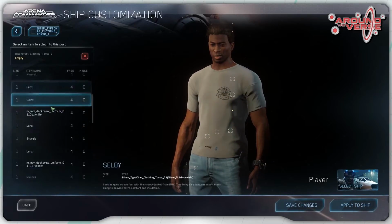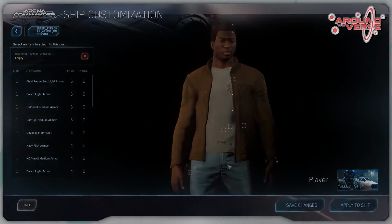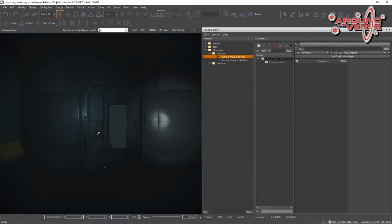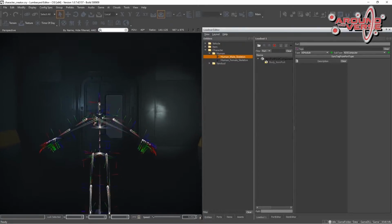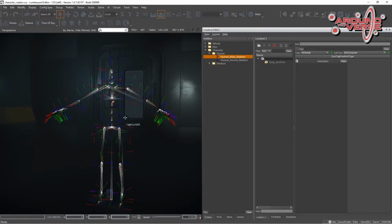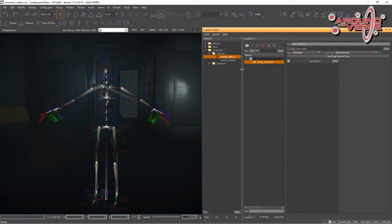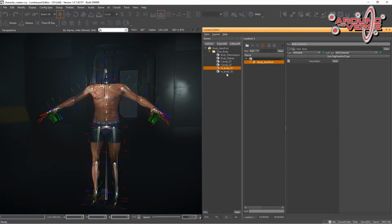Also, if you have a vest, they think about how they optimize this kind of character customization, and that's really important, because if you have clothing over clothing over clothing, you will not have to render the clothing underneath. So for example, if I'm wearing a very heavy armored suit, I won't have to render the small t-shirt I have behind that, because that's not important. You will not be able to see that in any way, so that's simply not important.